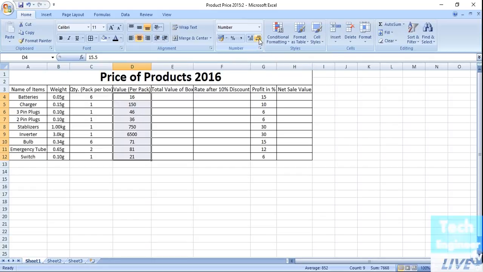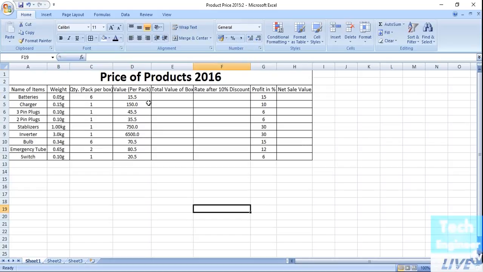How to do that? Here I can decrease. This is the decrease button, this is the increase button. You can see this is how it decreases the value, this is how it increases the decimal, and this is how it decreases the decimal values. If I just want to remove the decimal here, you can see the 1 rupee has been deducted, but I want to go with the decimal value. So there is a button called increase and decrease decimal.